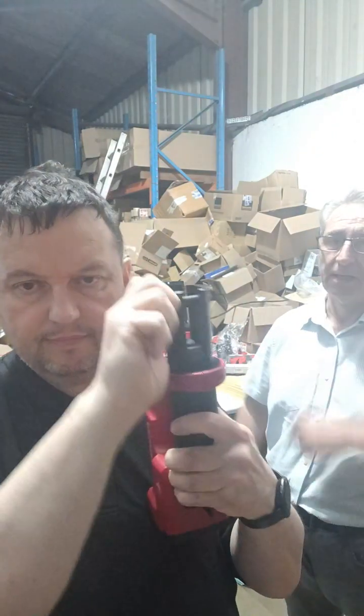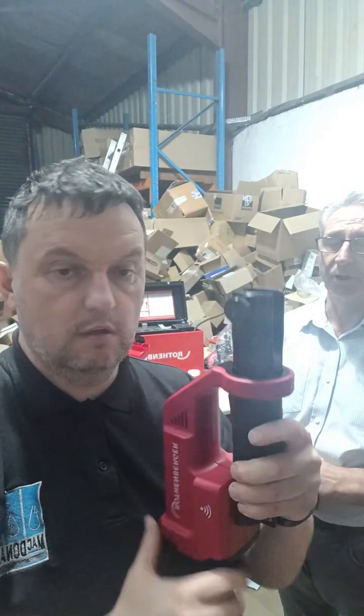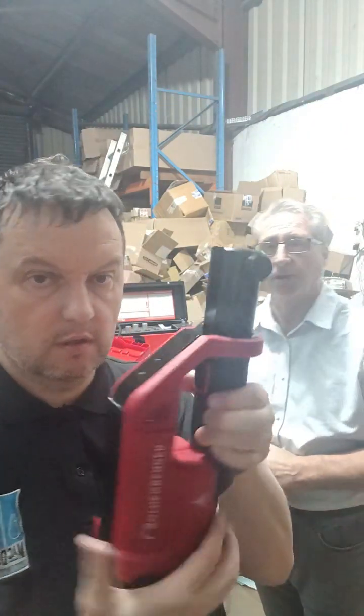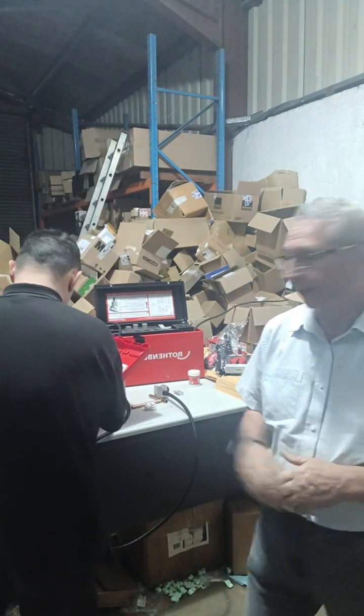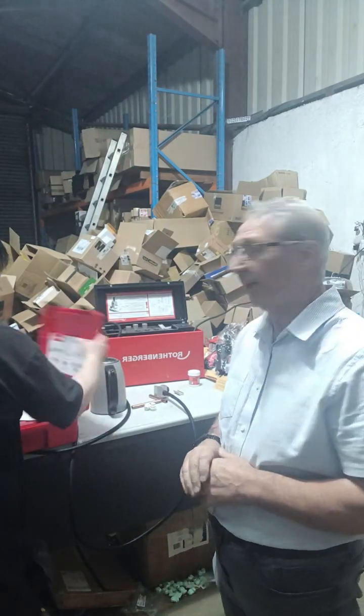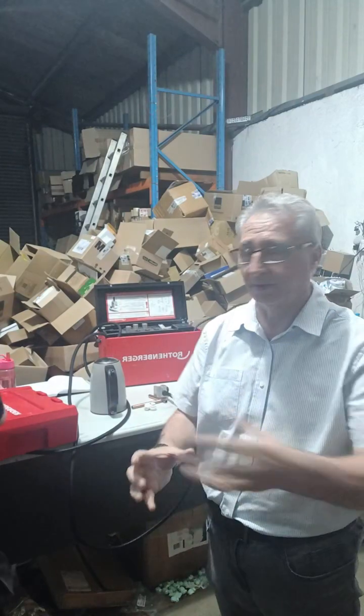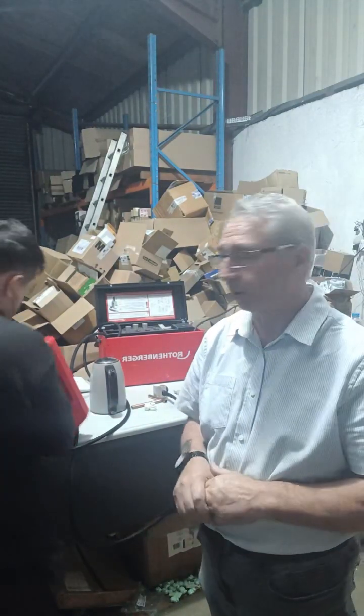I think that's the quickest one going. It's a good replacement for the clamp. The clamp's good, but that's a bit better because it's easier to use, and there isn't any having to lift and take out and push. You just pull it out and push it in, and job done.